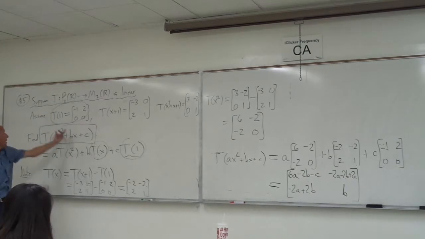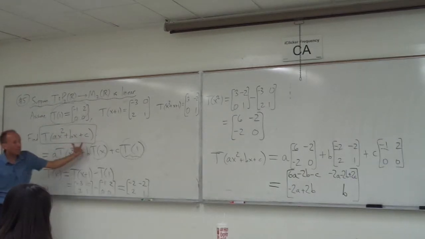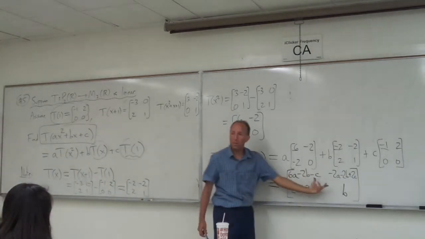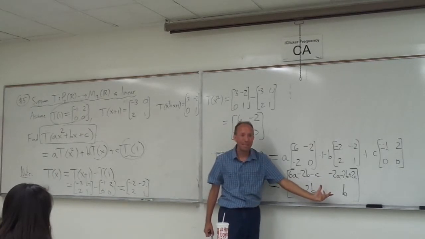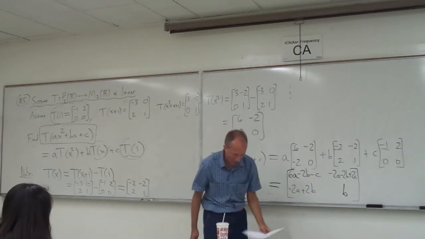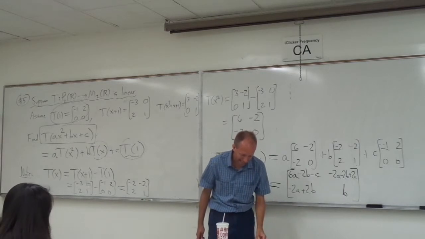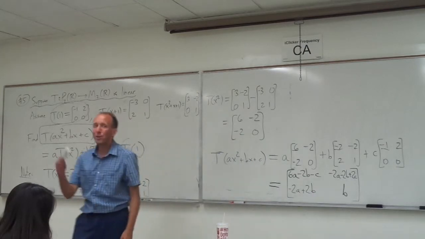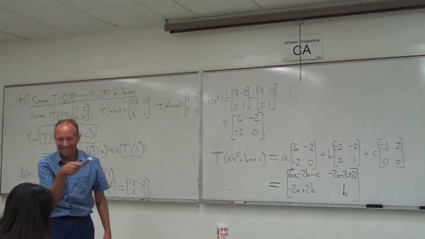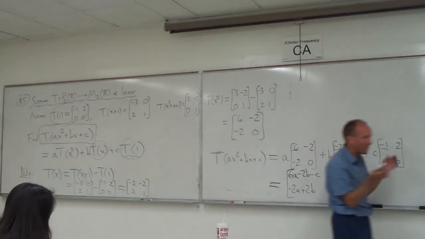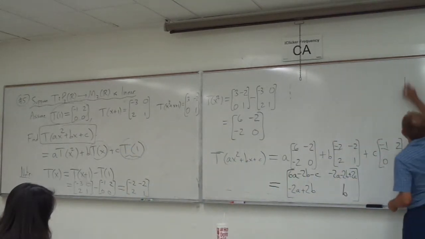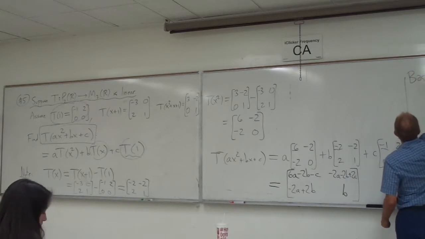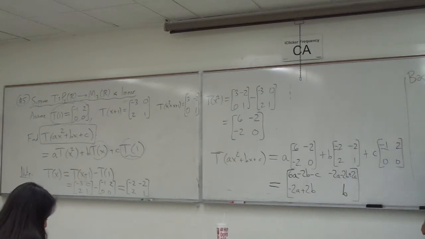You're inputting a quadratic polynomial, and you're outputting a 2 by 2 matrix. Make sense? Okay, so now that you guys are really good, I know I've only done one example, but I want to find a basis and dimension for the kernel and the range. I'm going to go back to that again. This is a great way to tie stuff together. So let's find a basis for the kernel of T. This is also part of the question.